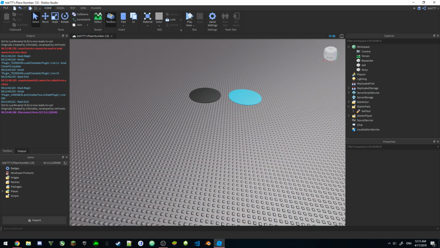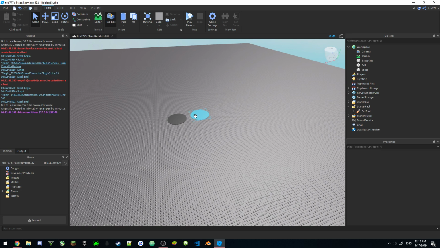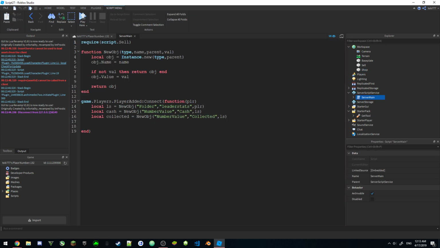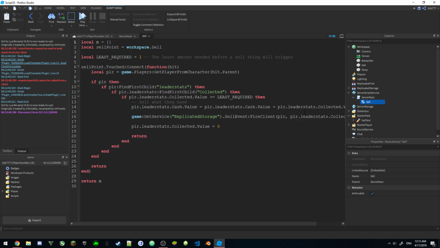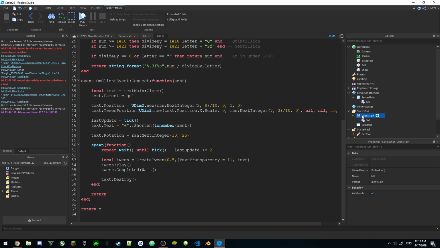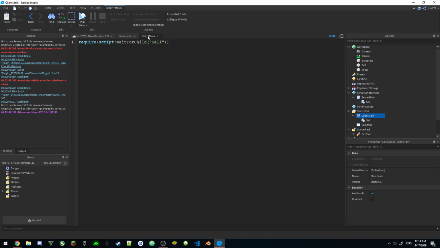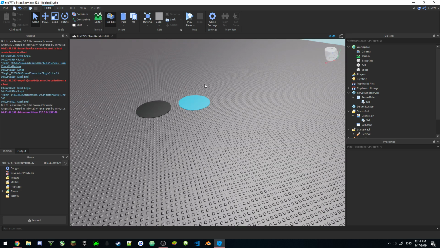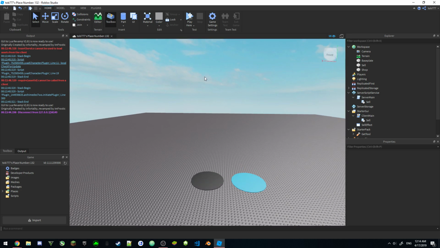So I've been streaming for around 45 minutes. I've made this, the tool, the server main, and I've made the cell, and then we have the client cell and this. So I think I'm gonna be ending the stream now. That was basically scripting a simple simulator part 1, which I'll actually put in the title right there.